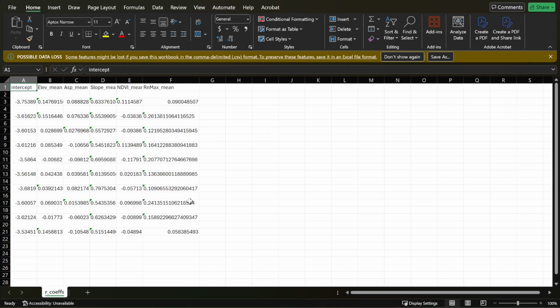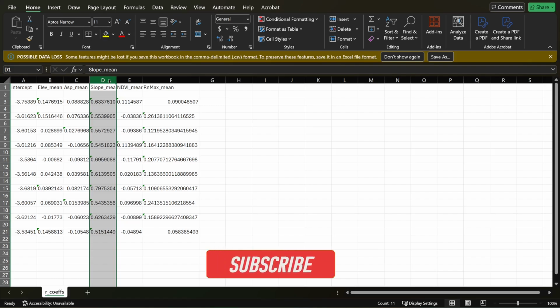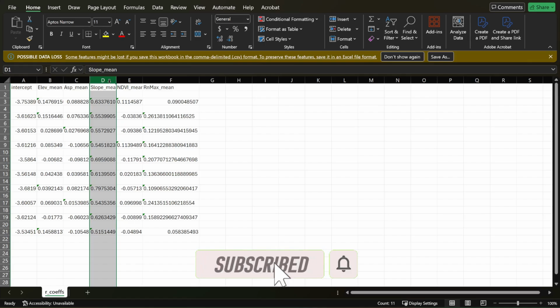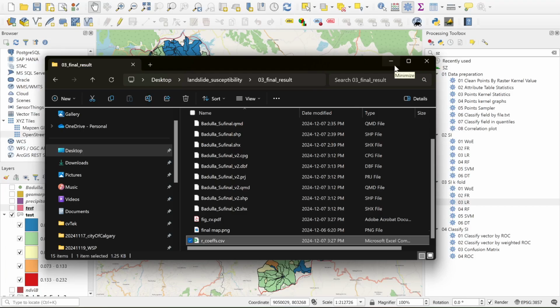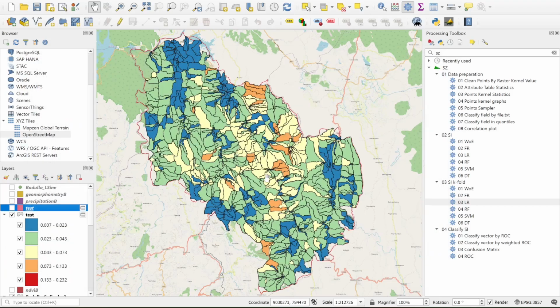Based on these parameters you can guess that the slope has the highest value, which means the slope value will mostly affect the landslide, determining whether the area is more prone to landslide or not, and the others are a little bit less compared to slope mean. All right, so yeah, that's all about landslide susceptibility mapping.